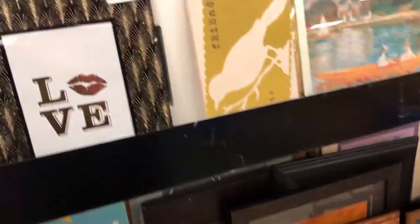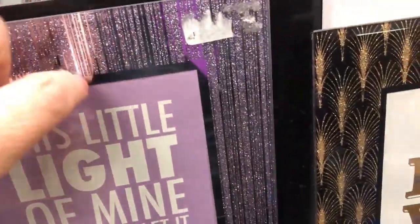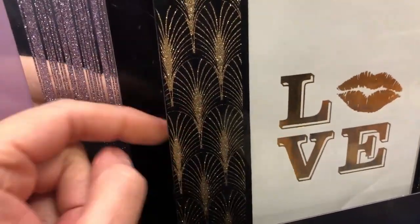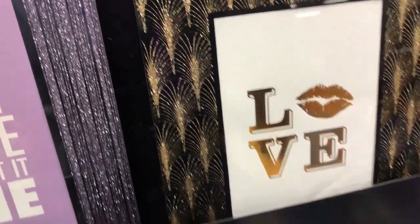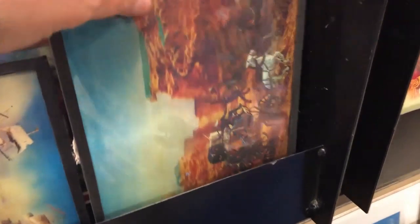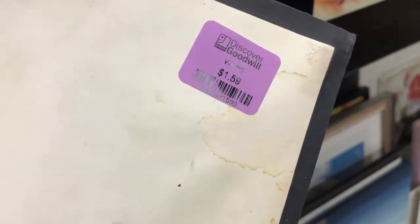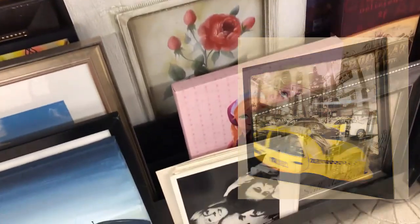Okay, artwork. Get my cart back closer to me. It has my purse. These are modern, but I like those. Especially that one that has like an Art Deco or Art Nouveau Hollywood Regency vibe, right? Some lenticulars. They're not very lenticular, however you say that. They're not very 3D in depth. Huh. I'm gonna have to pass on those. They're just like the one I've showed you guys before that I hung in my whimsical guest bathroom.